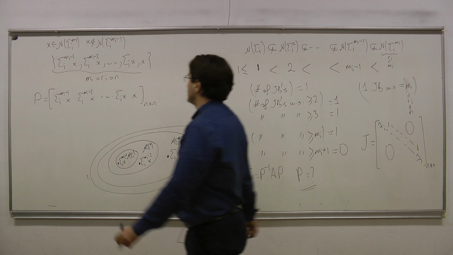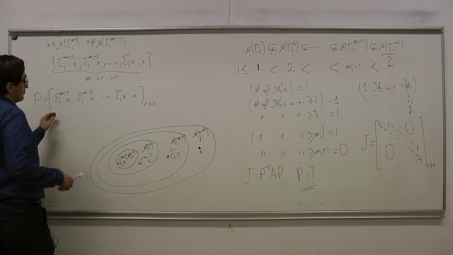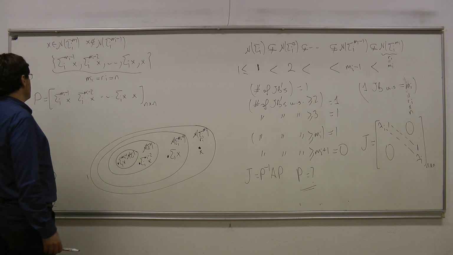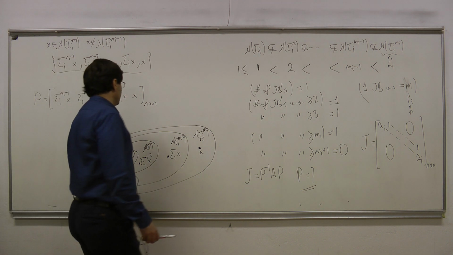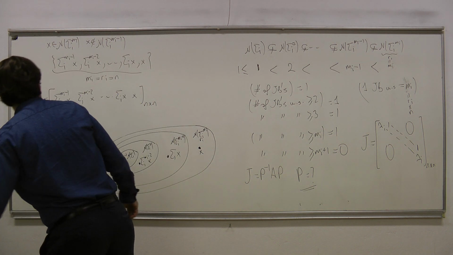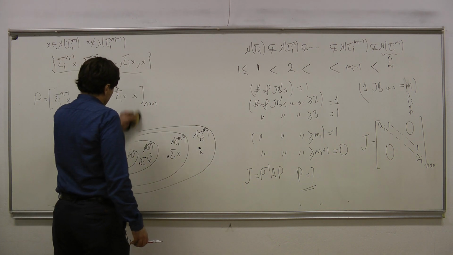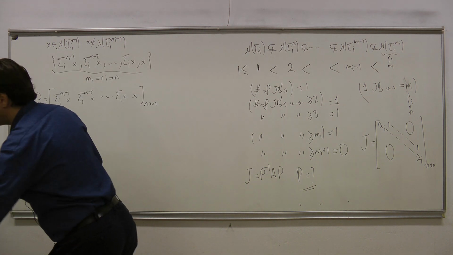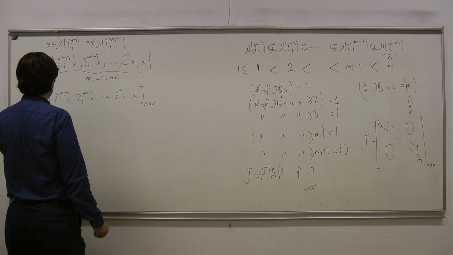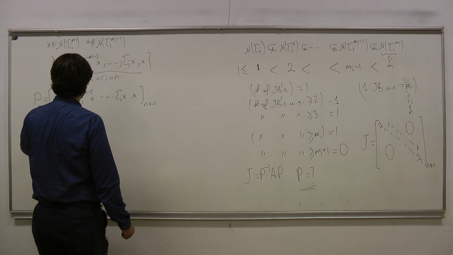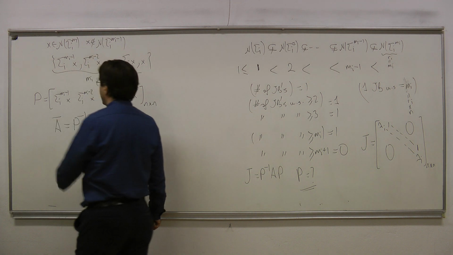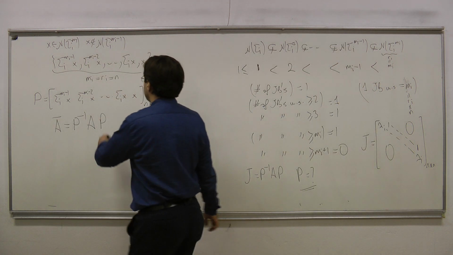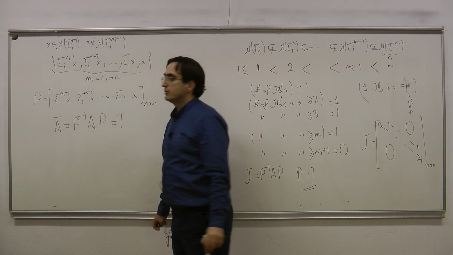And now I'm going to, so this matrix is going to be invertible because all of its columns should be linearly independent. So we could fill our P matrix with only a single chain. Now I'm going to wonder about the following. So I have what, A bar is equal to P inverse AP. All right? I'm wondering about A bar, which is P inverse AP.